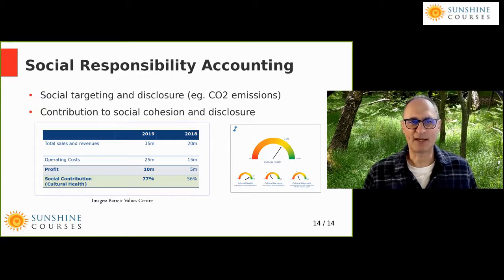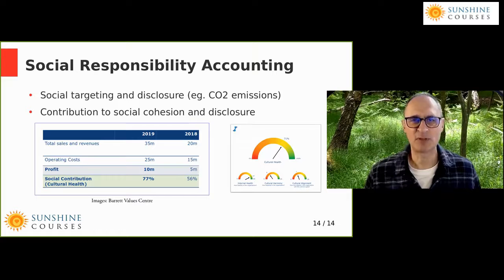And the reason for that is that the people around you treat you better themselves. They become more loyal. They're more likely to buy from you. They're more likely to give you honest feedback of things that are wrong, because they trust you and you trust them. And that feedback is everything you need in terms of determining how you need to adapt your business to what your customers need, to what your communities need, so that they will go on buying from you at prices at which you can make a profit. So the irony of social responsibility accounting is that by doing it, in the long run, you're actually going to improve your profits, not reduce them.